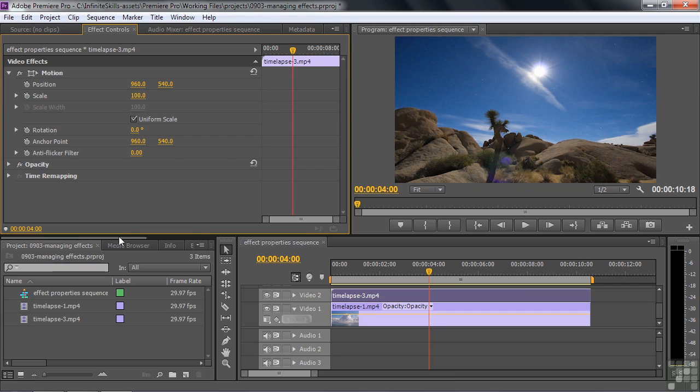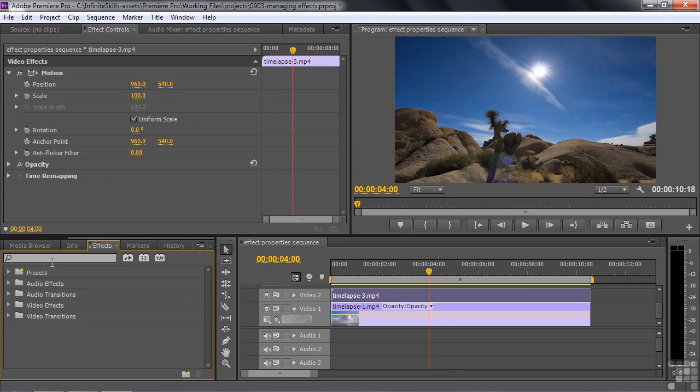Let's go down to that one. Scroll over to Effects. I'm going to type in the name of the effect. If you don't know which category the effect is in down here, you can just type in the name of the effect. So I'm going to type in 3. And as I type in 3, it begins to narrow down the hits to the 3-way color corrector and 3D. 3-way color corrector is what I want, so I'm going to drag that over to this clip.